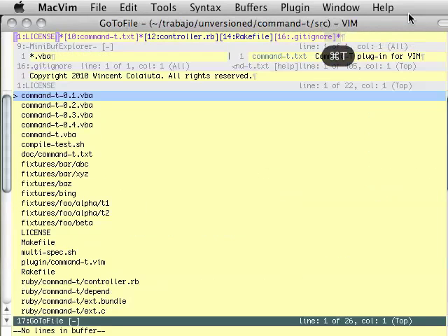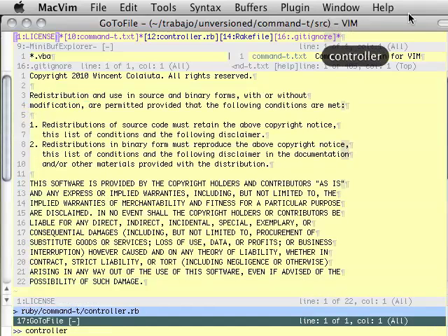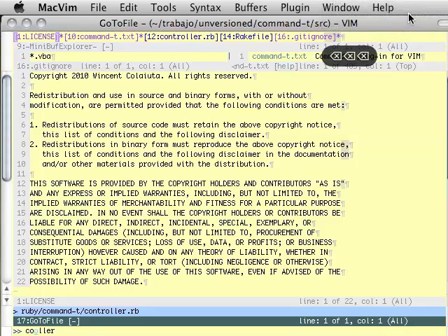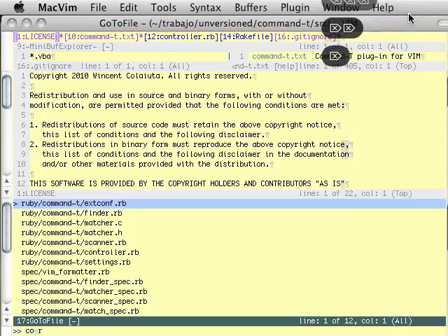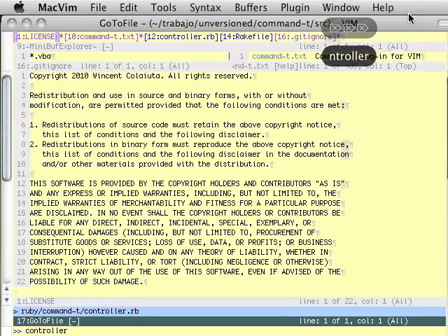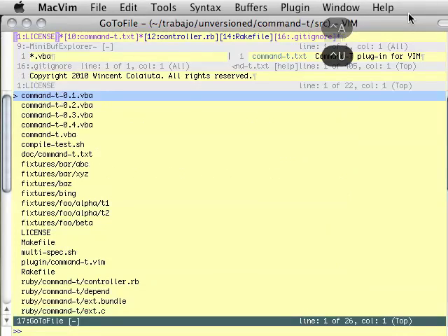So while we're here, let's look at some of the key bindings that are available for us. I'm going to type some letters here so that you can see what's going on. I've typed in the word controller. You'll notice that if I use the left and right cursor keys, I can move through the search string. Backspace works to delete characters, as does forward delete. I can also use Vim style movement keys, such as Control H to move left and Control L to move right. I can jump to the start of the prompt with Control A. I could jump to the end of the prompt with Control E.